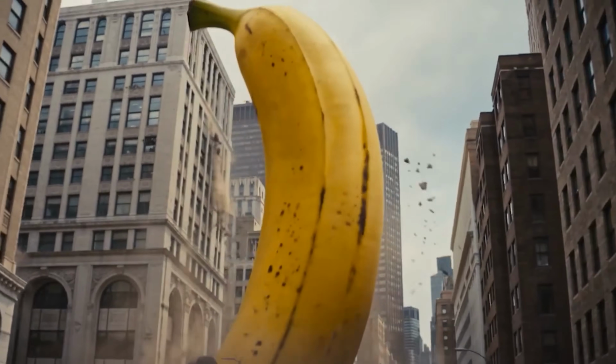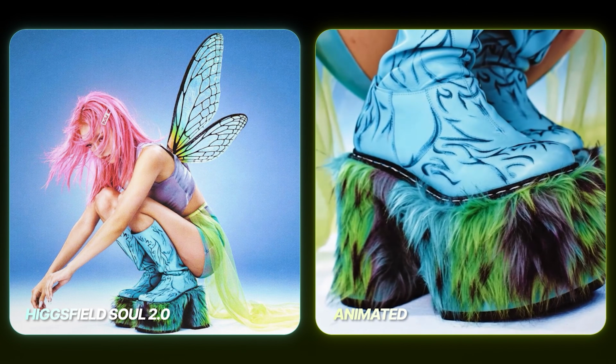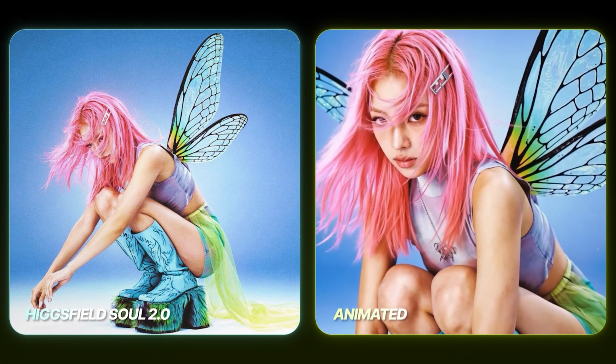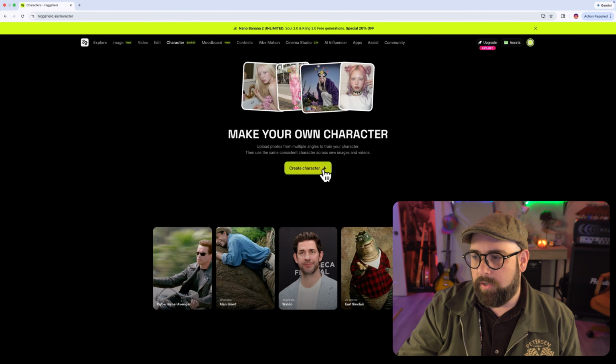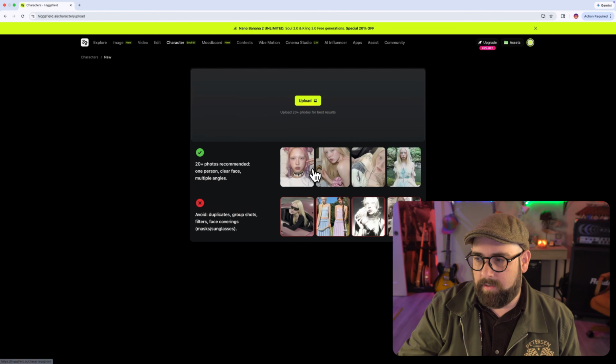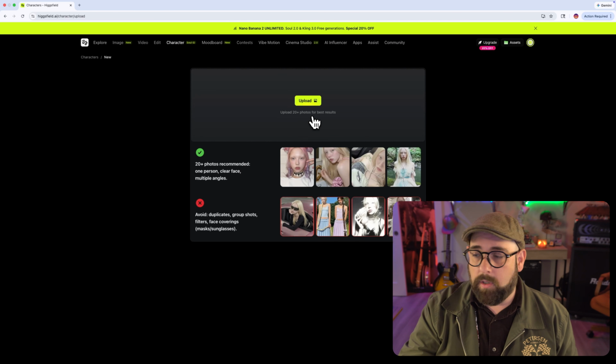They also build their own models, and Higgsfield Soul 2.0 is their own model. So they have this thing here called Soul ID, character ID. Basically what you can do is create your own character. When I was doing it, it said up to 80 or 90 images. You can upload a ton of images and they can be super high res. The higher fidelity, the better your images will look.